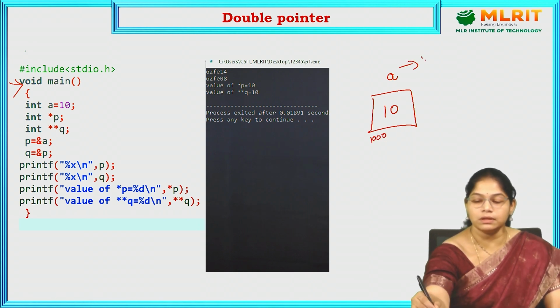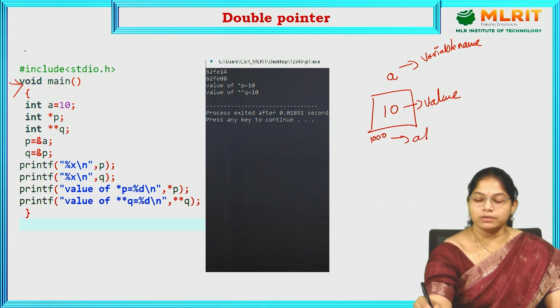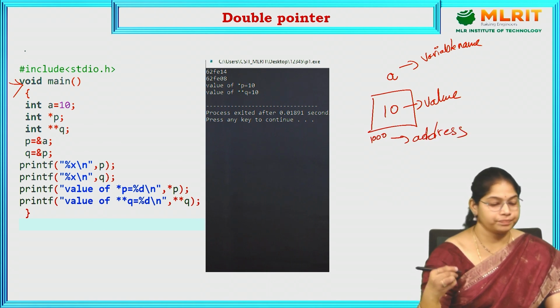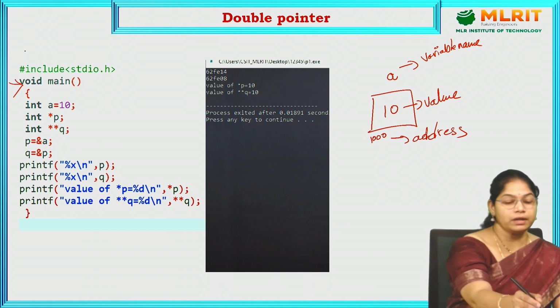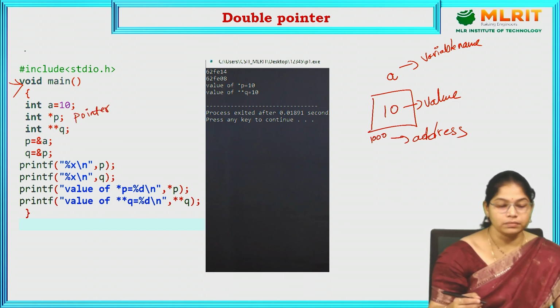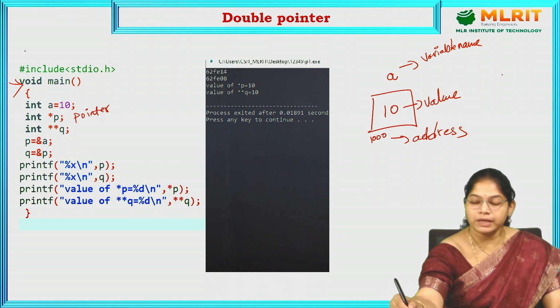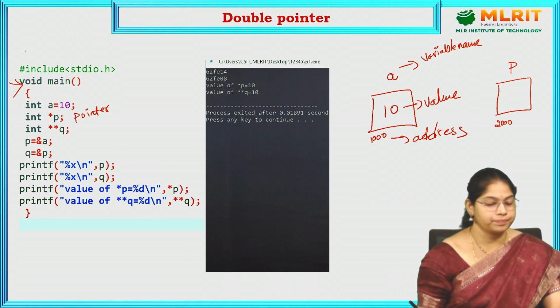So this is the variable name, this is the value, and this is the address of that variable. Then int asterisk p: this is a pointer. Some space is allocated to this p also, at memory location 2000 suppose.